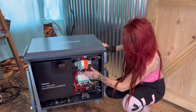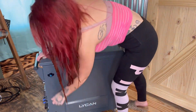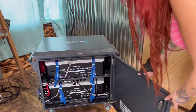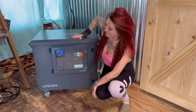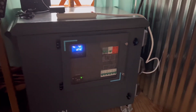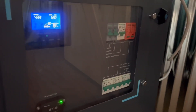We flipped on the switches and plugged our Lycan into the transfer switch. Here I'm flipping the switch, turning on the inverter, closing it up, turning it around, and turning on the batteries — and that is it, it's good to go as our home backup. We're charging it with an AC charger with our solar array outside, but you can also hook solar panels directly into it. Here is the cord running from the transfer switch out to the Lycan on the outside of our loft bathroom, which is not complete yet.